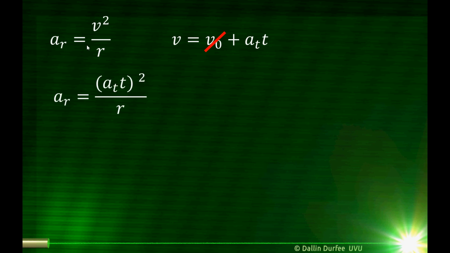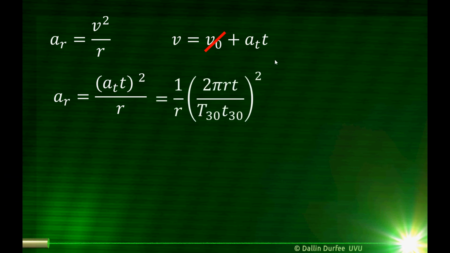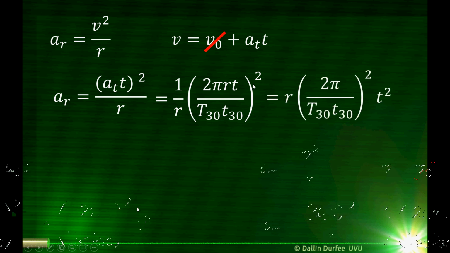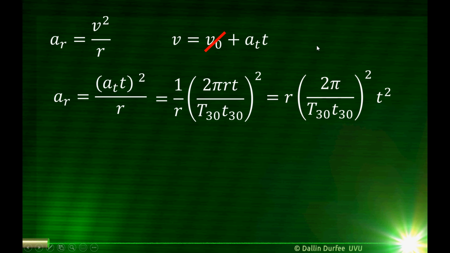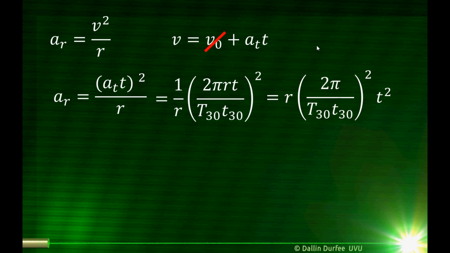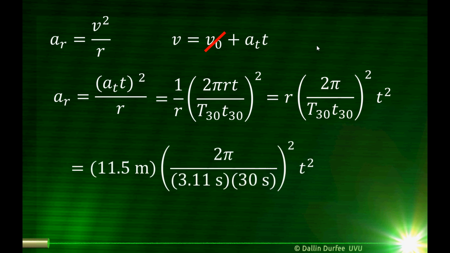That means that the radial component of acceleration is just v squared over r, and v is just the tangential acceleration times time, which is 2 pi rt over t30, little t30, right? So we plug that in. I'm going to pull out the r squared and cancel one of the r's with the 1 over r. I'm also going to pull out the t squared. And so there's the formula for the radial acceleration, the component of acceleration which is inward towards the center of the circle. All right, then I'm going to plug in numbers. I calculate this, and I find that the radial acceleration, the component of acceleration inward towards the center of the circle, is 0.0522 meters per second to the fourth times time squared.